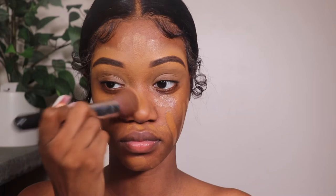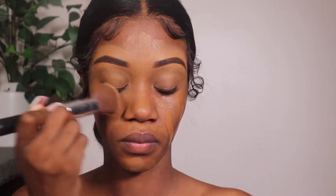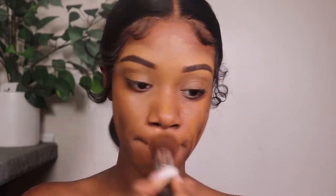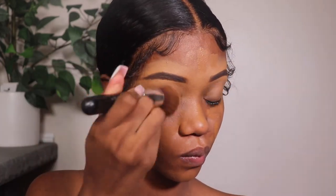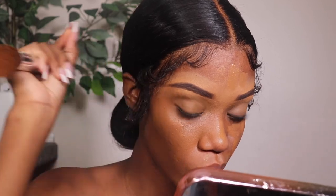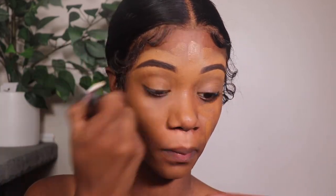Going to take my Maybelline Fit Me. This is in the shade 355 Coconut. You guys, this foundation is super affordable. I think it retails at like $8. Everybody knows about it. It's literally like the best thing ever. So yeah, I love it so much. It's always my drugstore go-to.